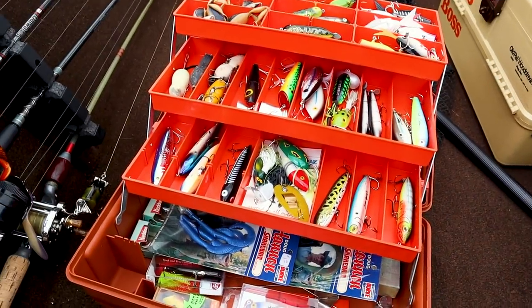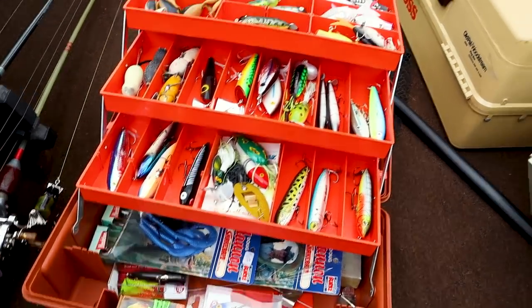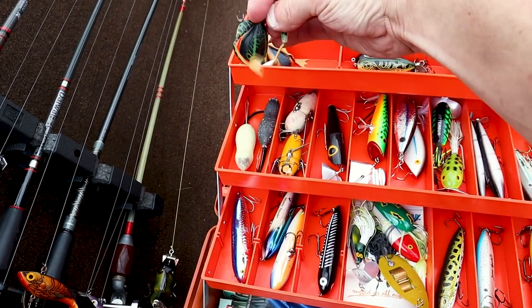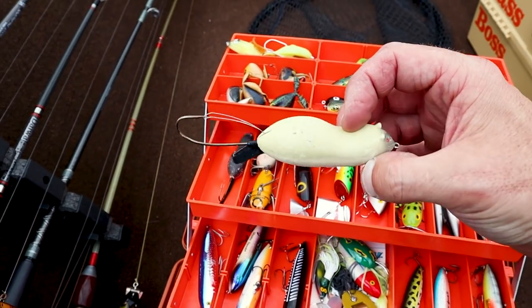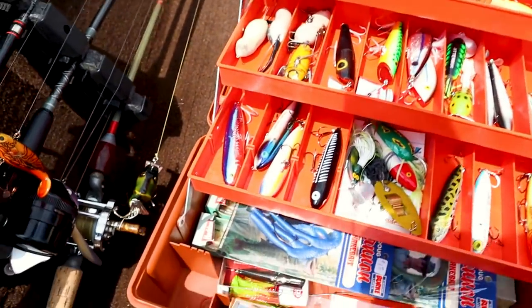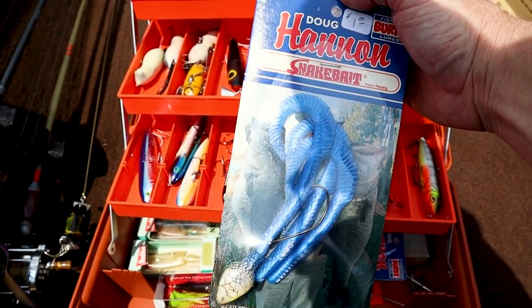Okay, so this is pretty much where we keep all of the retro vintage topwaters. Everything from the Power Pack Lures, Torpedoes, Doug Hannon Frog, Bill Plummer Frog. Anybody remember this thing? The Hedden Zara Mouse. I don't know how you would ever hook a bass with that, but we'll try. And some other stuff. Doug Hannon snakes, sweet.